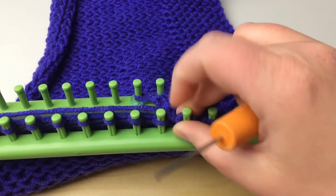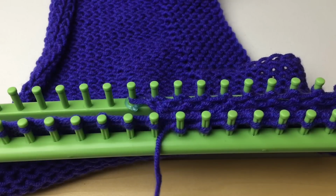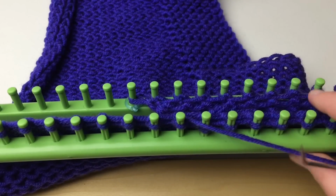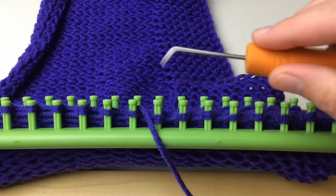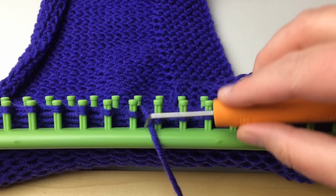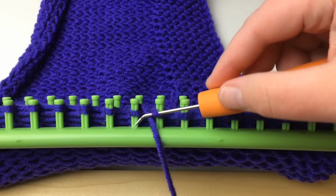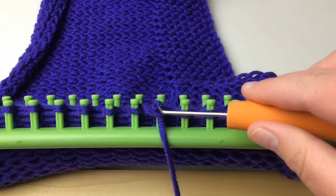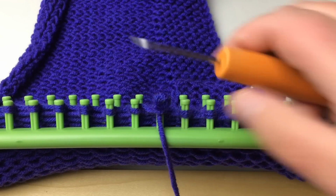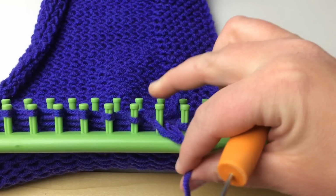Okay. And then now I'm going to go counterclockwise. So let's just use this as a turning peg. I'm going to come back around here like this. And first I'll do it with my right hand, and then I'll do it with my left. Okay, so the yarn's down like this. I'm going to scoop it and pull it up. And I got a piece of another one, so I'm just going to pull it till I get a loop, and then take that off and put it back on.